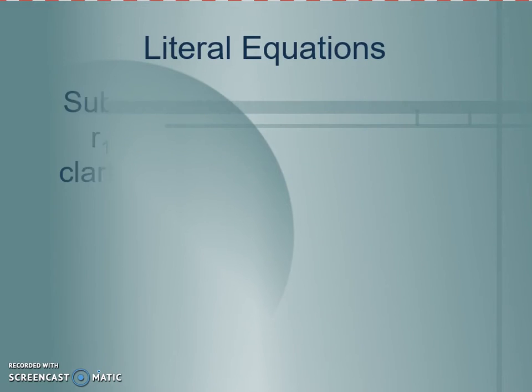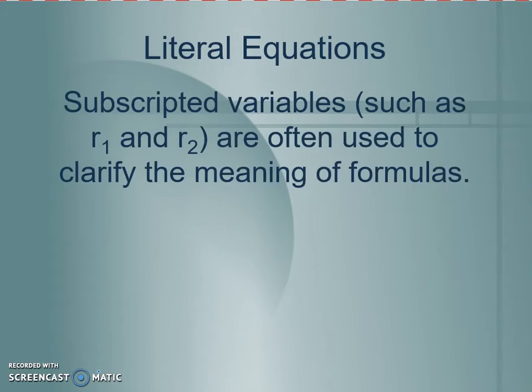So the last thing we're going to look at with literal equations is something called a subscript. So subscripted variables, such as r with that little 1 and r with a little 2, are often used to clarify the meaning of formulas. Just a refresher on subscripts from English class, this little number here, that's a subscript. It means it's written down smaller, and it's telling us that's the rate of one or the rate of the second one.